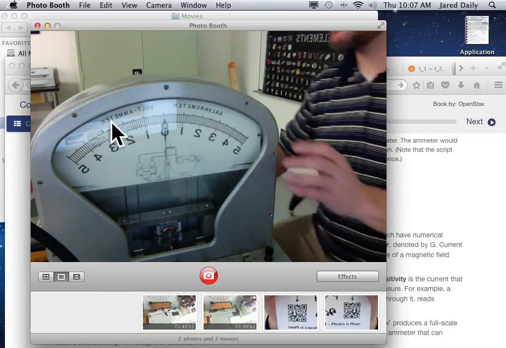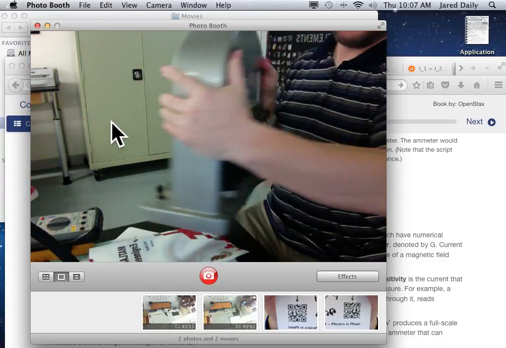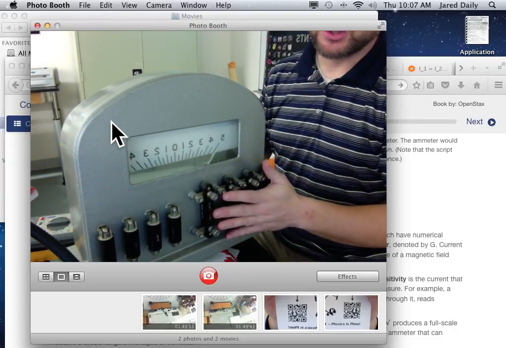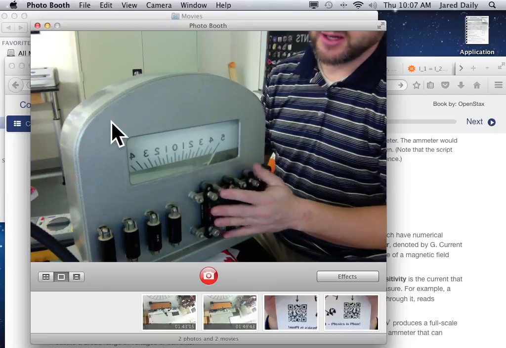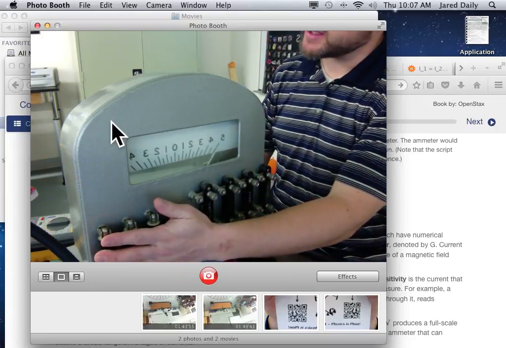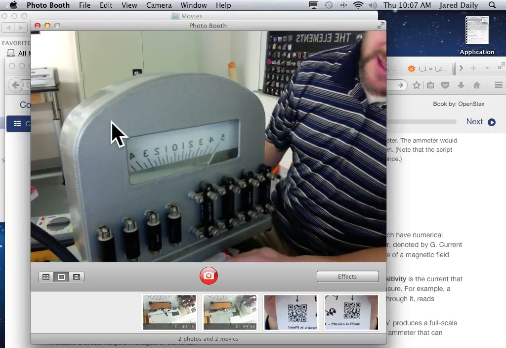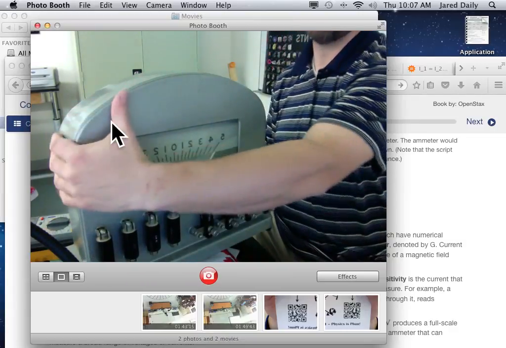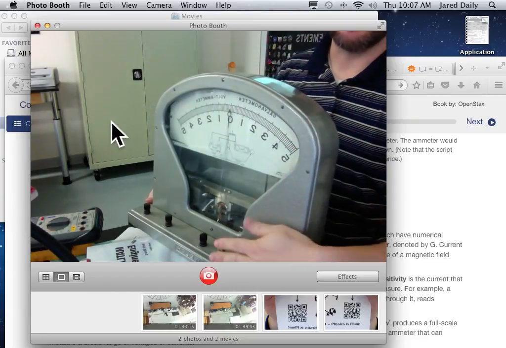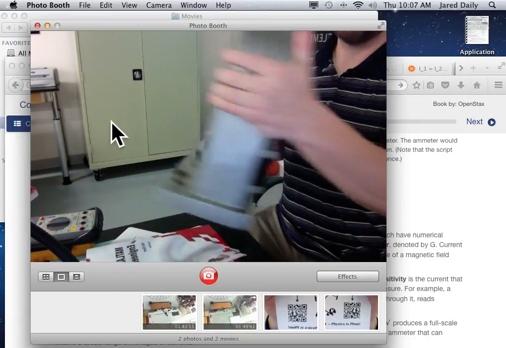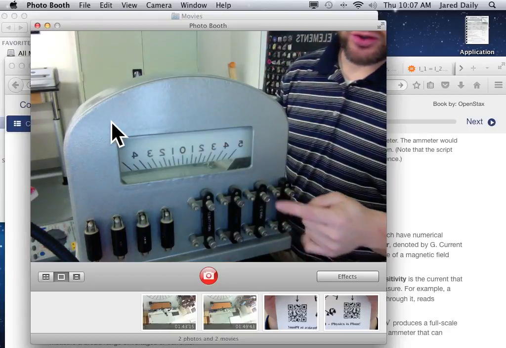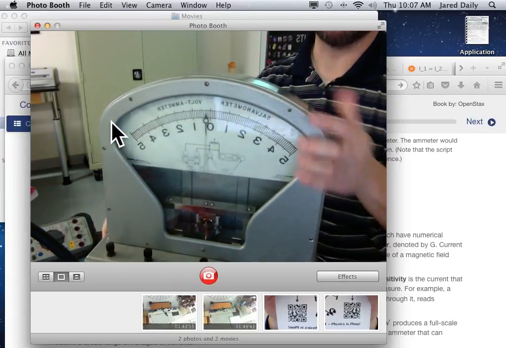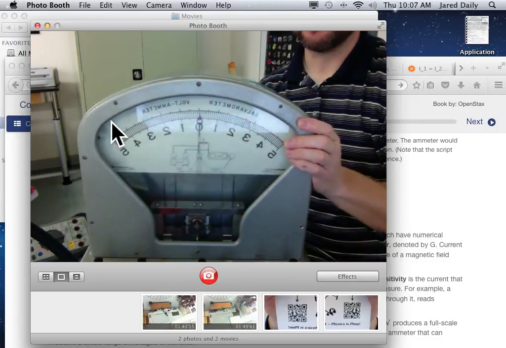On the back of this are a series of resistors, and what we will call resistors and shunts. These are the shunts, which are really low resistance resistors, and these are the resistors, which are high resistance resistors. So if you want to make this into a voltmeter, you use these high resistance resistors and you plug them in the front into this little clip right here. But if you want it to be an ammeter, you use these really low resistance shunts and you plug them into these plugs up here.